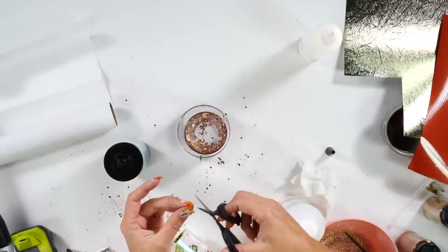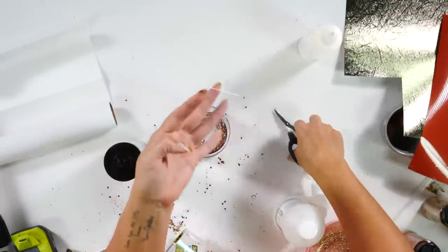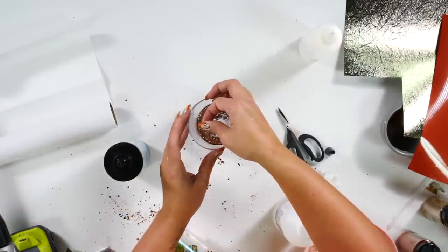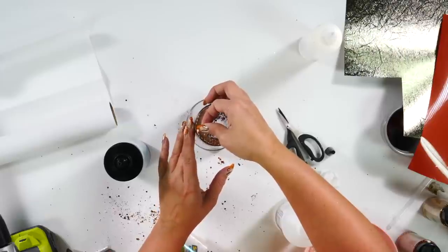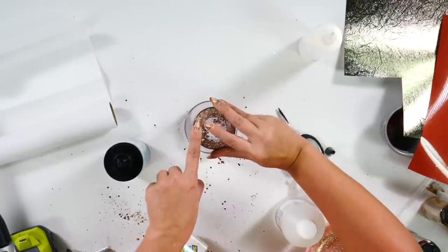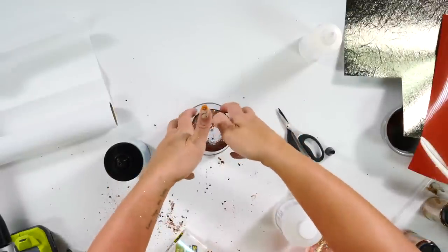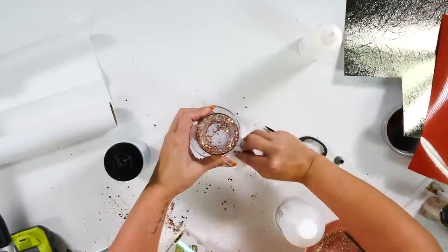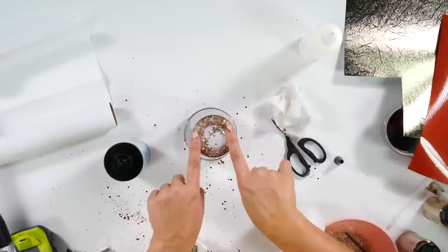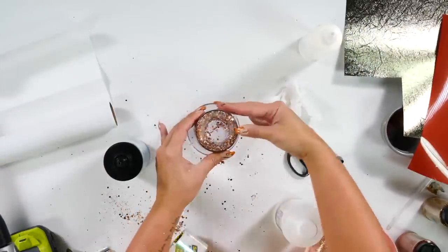Okay, so can you just recap for everyone what you just did? I'm taking the clear packing tape, cutting a small piece of it. Can you all see that? Yeah. And I'm taking this tape and I'm covering this hole with that clear packing tape. So what that's going to do is seal in that moisture, the water and glycerin mixture, so that when I add my UV resin it doesn't fall down into the cup. That is why we're doing that. It's basically just to keep a barrier for our UV resin to not go down into the cup. Oh, that's what that is for.